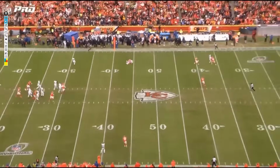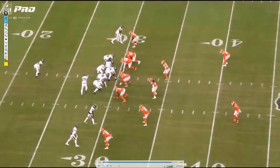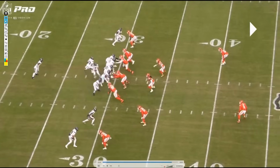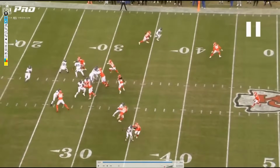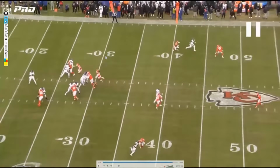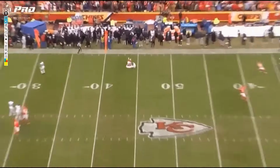And honestly, they got a little lucky here because, yeah, they pressured CJ Stroud, but I think that one guy right here, Drew Tranquil, came off of his responsibility. So we have that play action fake. He sees the running back come out here to chip. And I think he takes this almost as an open invitation, like he might just be blocking to come blitz after CJ Stroud and leaves the running back open in the flat. The same with Nick Bolton, who's coming around as well. They just kind of leave that there, which was a little confusing to me.